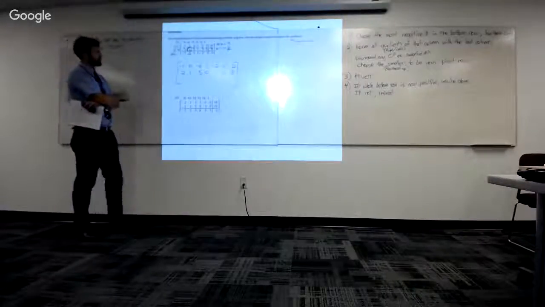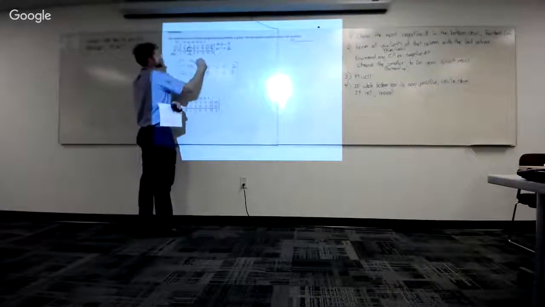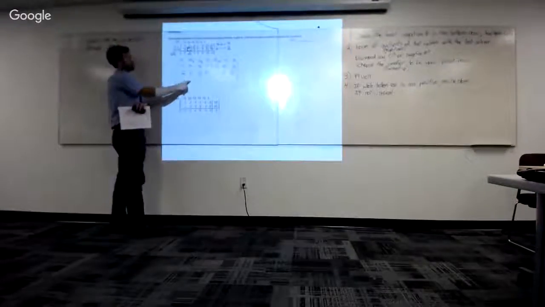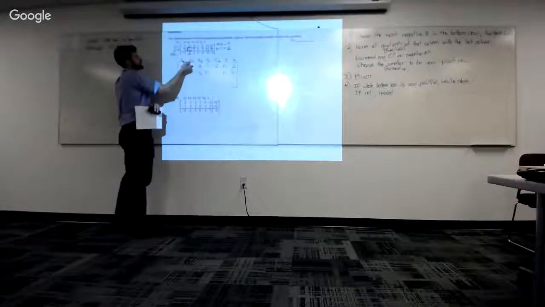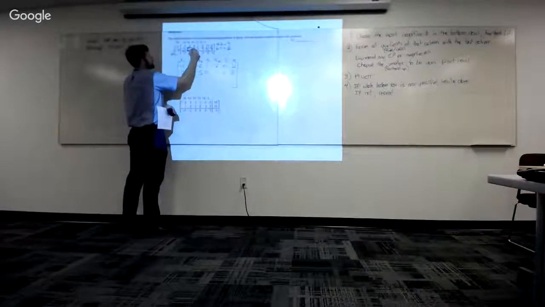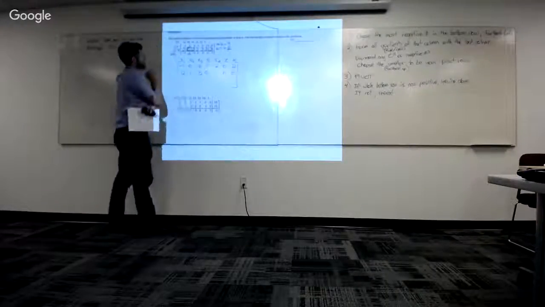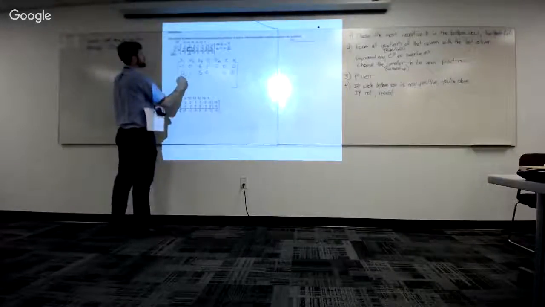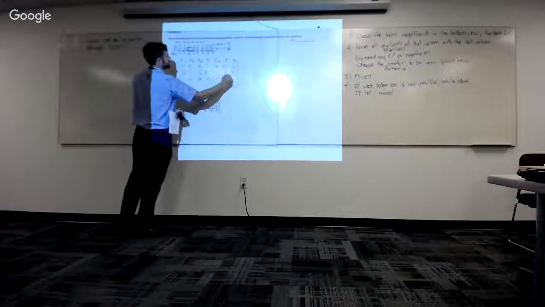Now remember, our goal is to make this whole column positive. So this is x1, this is x2, this is x3, this is slack 1, slack 2, z, and a number. I still need to make this one a 0. So that's a -4. What do I need to turn my number into? +4. So 4 times each entry of the row. And now I'm going to add that all into the bottom row. So that would be 7, 0, 18, 0, 4, 1, 32.